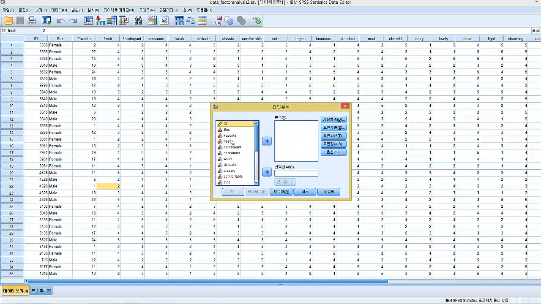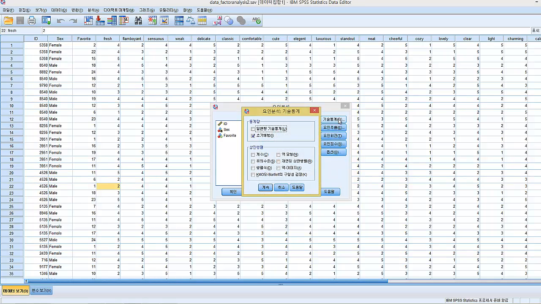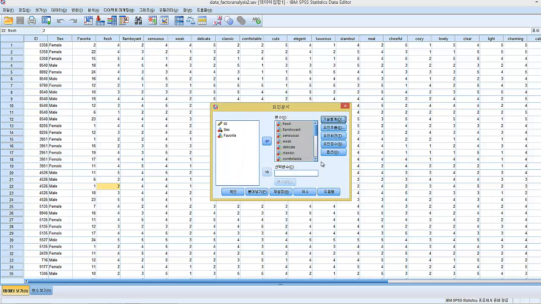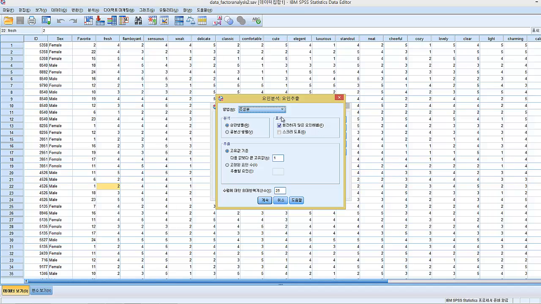So select all dependent variables, so 20 adjectives, and I moved them into the variable section, and then I check here to get the Bartlett's test for sphericity and the KMO test, and then as an extraction method, principal component method, in Korean 주성분, and I would check scree plot.